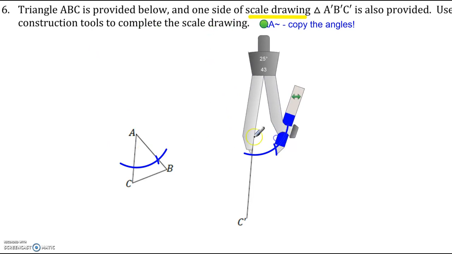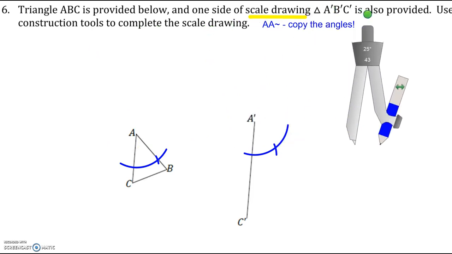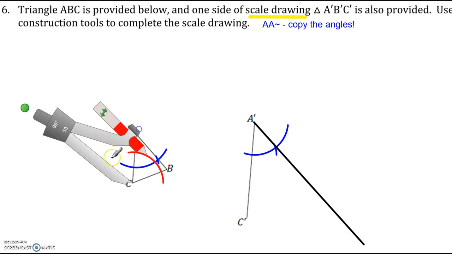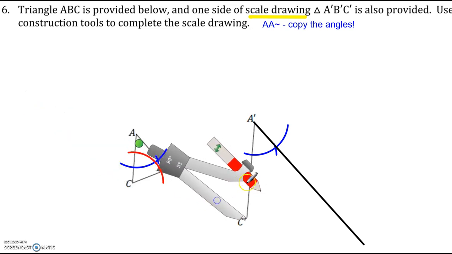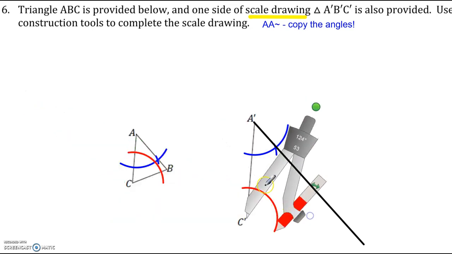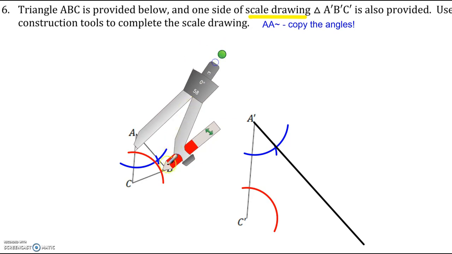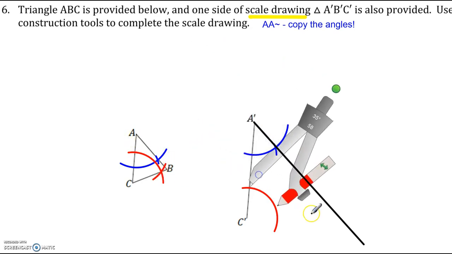And then you'll connect that from point A, point A prime, since that's what it's the image of, and just go beyond because you don't know exactly how long it needs to be. We're going to do the exact same thing from C now, since we know where C prime is. So we'll cross through angle C twice. We'll repeat that same size arc at C prime, and then we will measure how wide open that angle is from intersection of the arc to intersection. We'll swing the arc to show we made that measurement, and we'll repeat it over here.